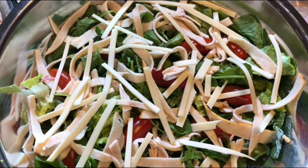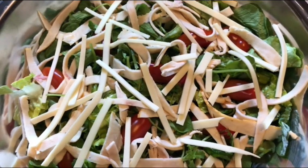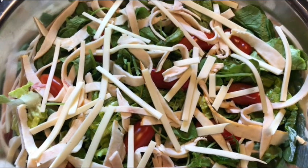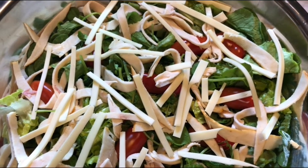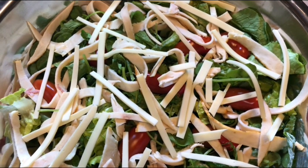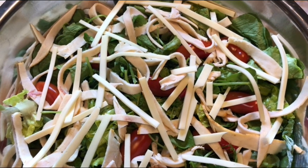So there you have it. Here's the completed salad, and you have it ready just in time for you to serve with your meatloaf when it comes out of the oven. You can make this in about 10 minutes. Traditionally, chef salad would be served with a ranch dressing, but serve it with whatever dressing you have on hand.